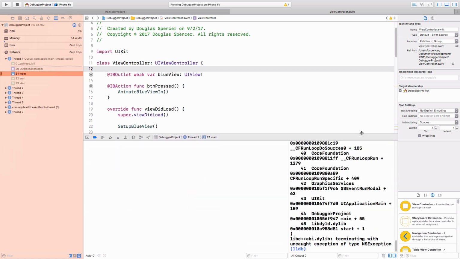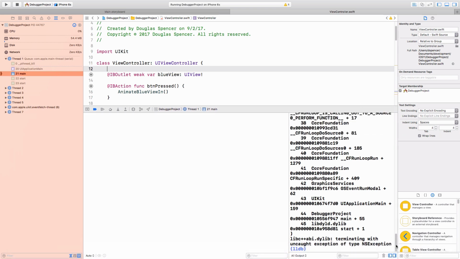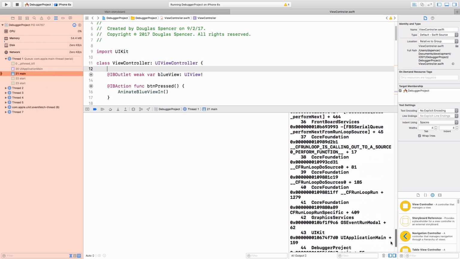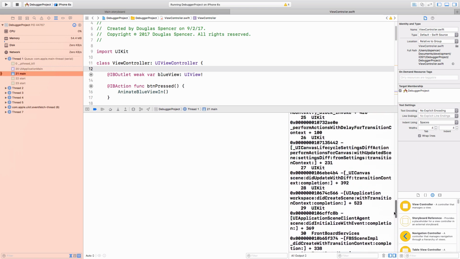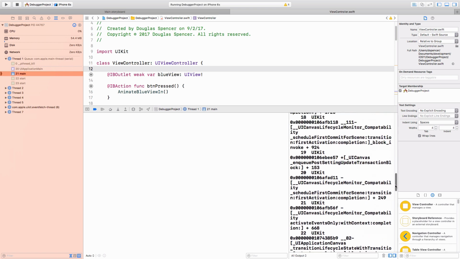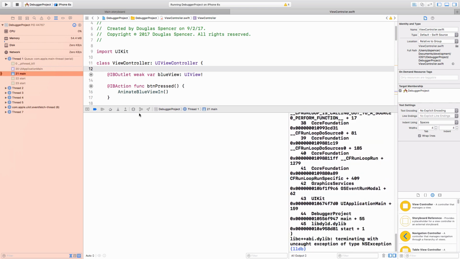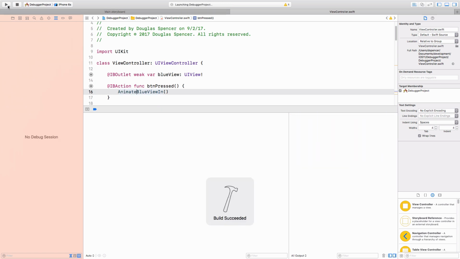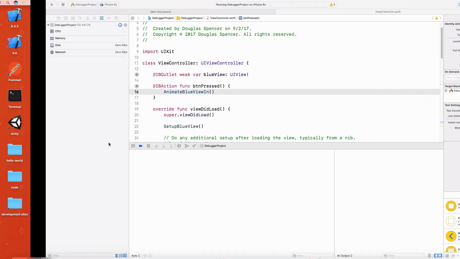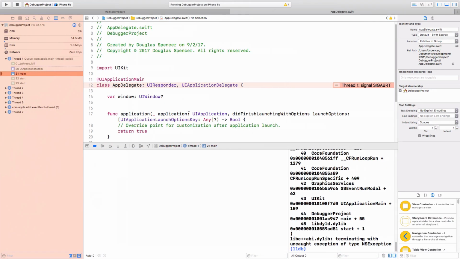So as I said before, sometimes looking at this debug window was a little daunting, right? Because if I quickly scroll through this, I can't really ascertain where my error was just by easily looking at it. And if I run this again, where the Xcode environment brings me is into the app delegate with this thread 1 signal SIGABRT error, which a lot of new programmers, when they say, hey, I have an error in my application, they're like, oh, it's in my app delegate, line 12, and that's rarely the case.